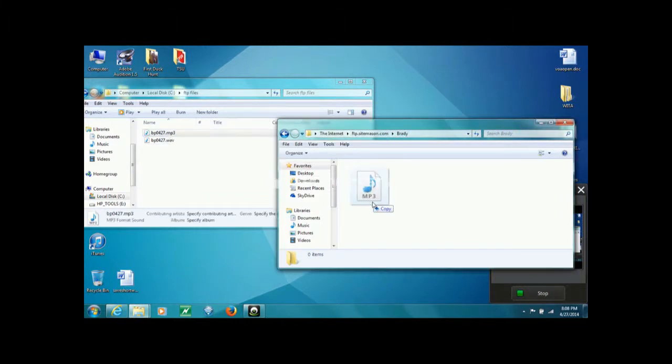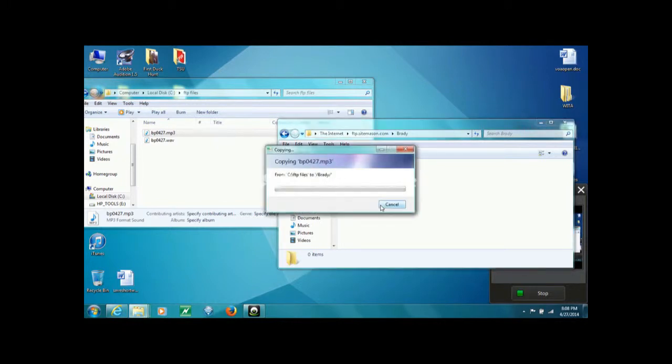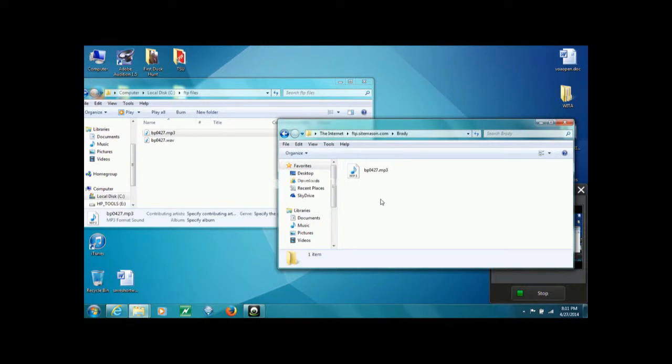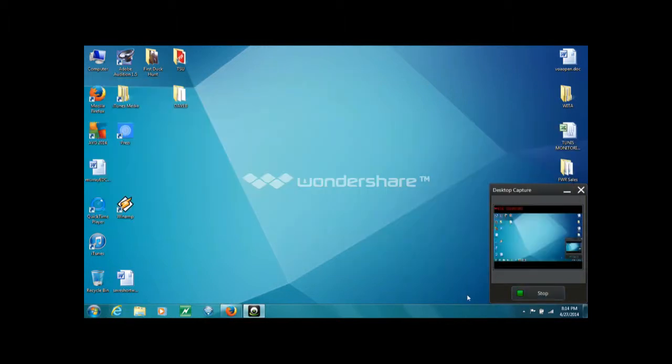What I've got is the ftp.sitemason Brady folder open and minimized. Then I've got the program folder on my computer on the left, and I'm just going to drag and drop. You'll see here in a second it's going to say it's going to take about 3.5 or 4 minutes, and then I'm going to speed the video on and show you what it looks like once it's completed. How do we know it's completed? Here in the Brady folder, you see my program. I simply X out of everything and move on.